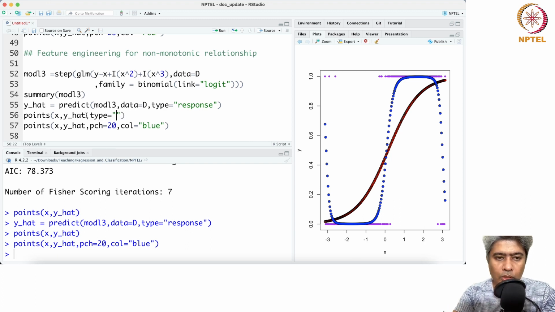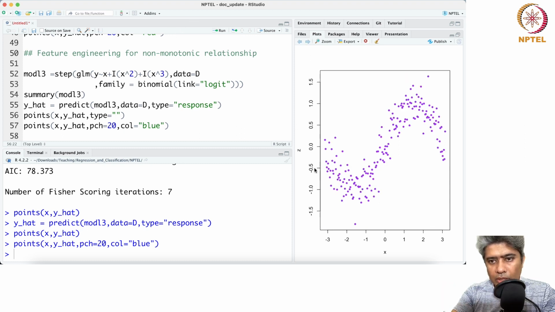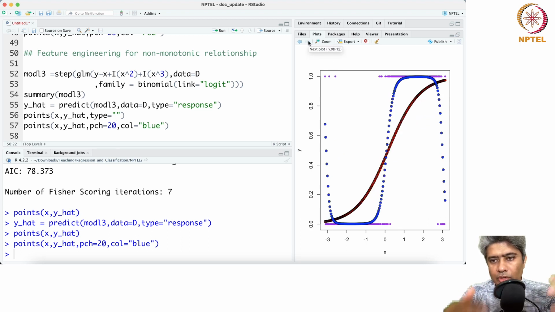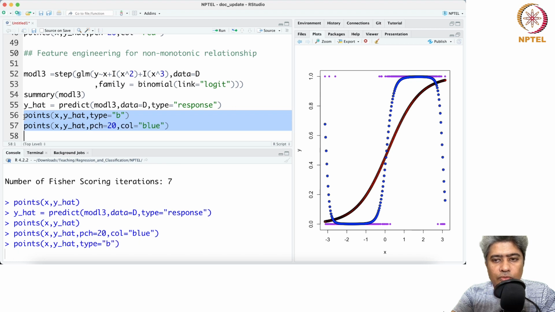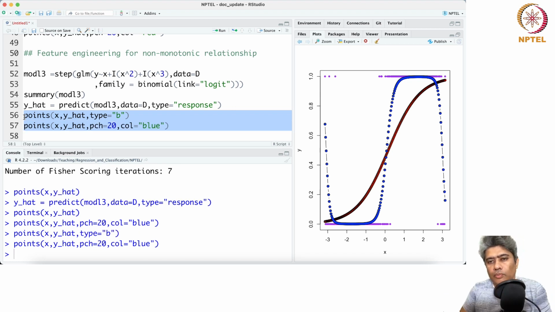Whereas, if you look into the real data, it is non-monotonic, this is sin x, and the model doesn't know that. When I give a higher order polynomial, it is able to capture that because there are a few points here and there, and that gives you the best kind of fit. So this is really the power of feature engineering that we see.